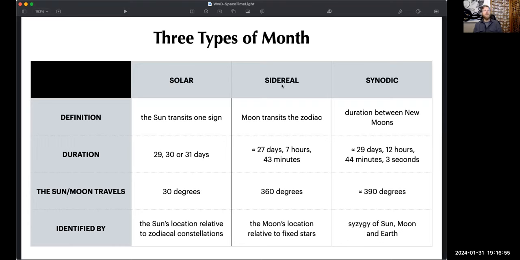So a sidereal month is measured by the amount of time it takes for the moon to go 360 degrees around the zodiac. So from the point where the moon is at zero degrees of Aries, it takes 27 days, 7 hours, and 43 minutes for the moon to go 360 degrees all the way around to get back to zero degrees of Aries. And that's about the moon's fixed location relative to the stars.